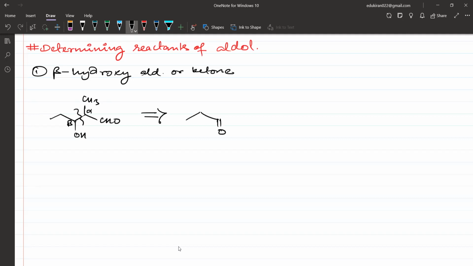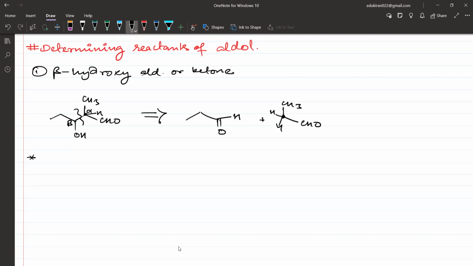And what is left after that? Just this one. That means this is the aldehyde group because the double bond O is at the terminal carbon. Whenever the double bond O is at the terminal carbon, it is going to be an aldehyde. In the alpha carbon, which you broke, you have to give CHO here. This is CH3. This is the alpha carbon. Put a hydrogen here, and since we are making a bond line structure, you don't need to write anything because hydrogens are implicit. But if you have been given the open structure, CH3, CH2, CHOH and all, then you have to put one more hydrogen here because it has only one hydrogen here, but it should have two hydrogens.